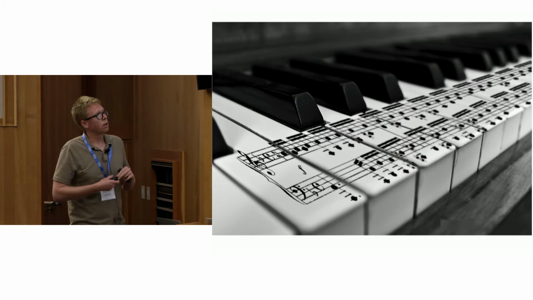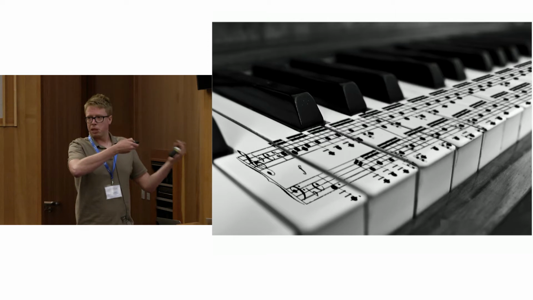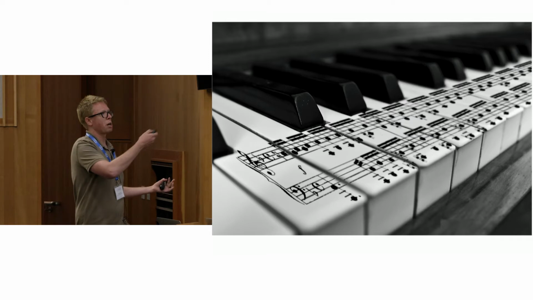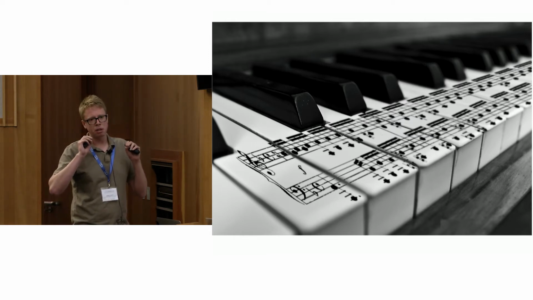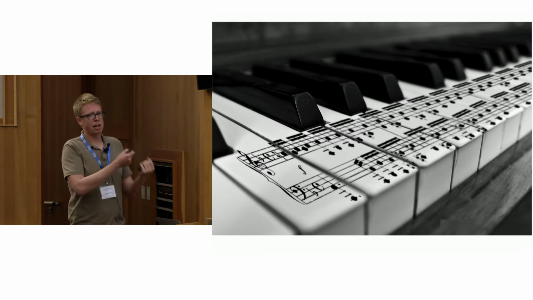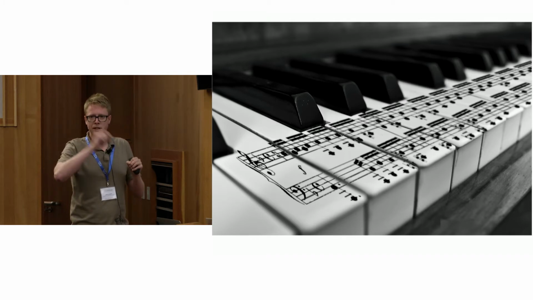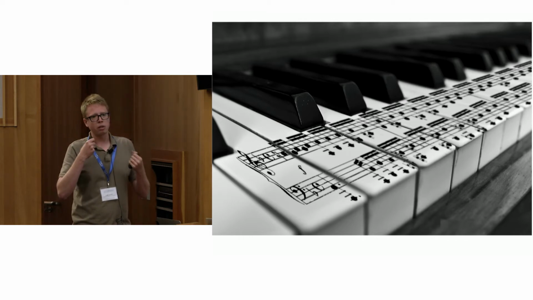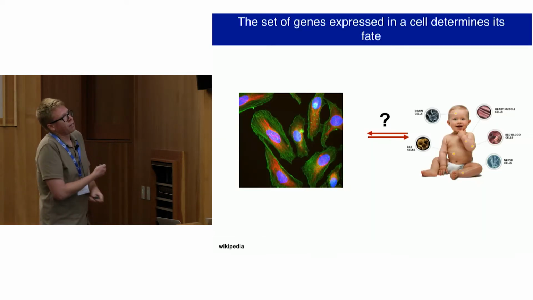Another way of thinking about this is that the genome is like this piano. The piano is the same in any room across the world. There might be grand pianos or baby grand pianos or whatever, but the keys and the notes are the same. What makes music is not the piano itself, but the way that the keys are played by a pianist, and not just which keys, but the intensity of the key strokes and the order in which they're played. That's the way you can think about how transcription orchestrates the output of the genome to specify function.